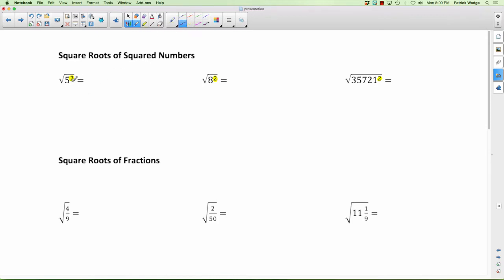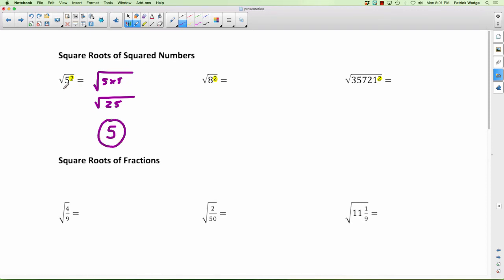So when you first see these, what you'll probably do is you'll say, okay, the first thing I have to do is square this. So I'm going to keep the square root and 5 squared. That means 5 squared means 5 times 5, right? So I'm going to figure out what that is. 5 times 5 is 25. Okay, now I have to take the square root of 25. So that's a number that multiplies by itself to give 25. Well, wait a minute. A number that multiplies by itself to give 25 is 5. So our answer is 5.